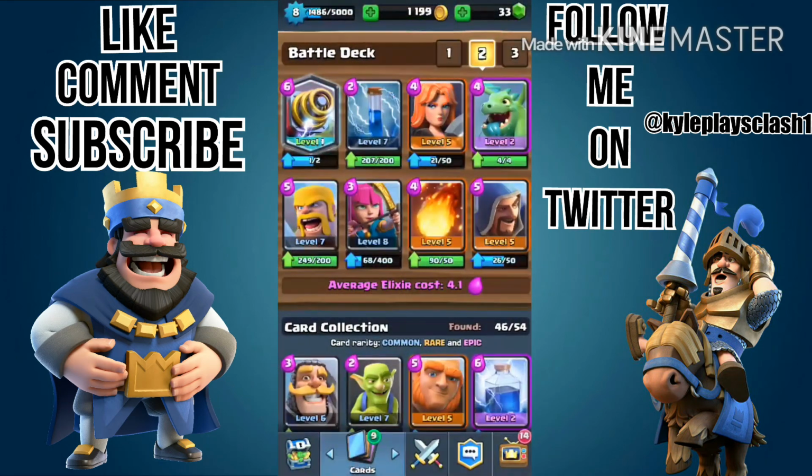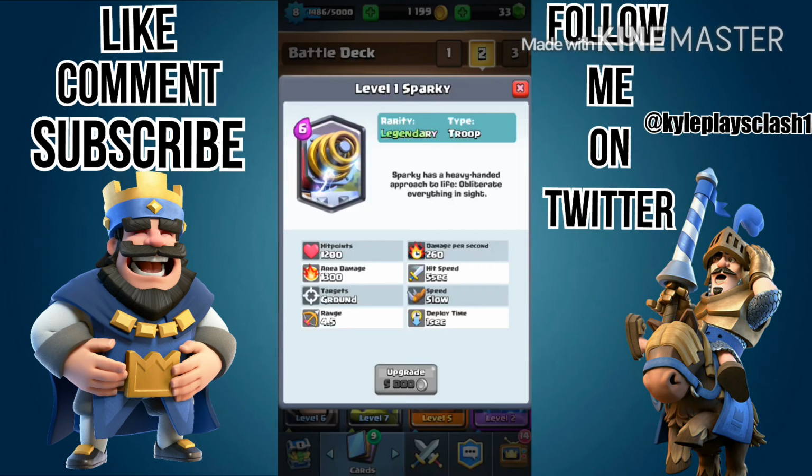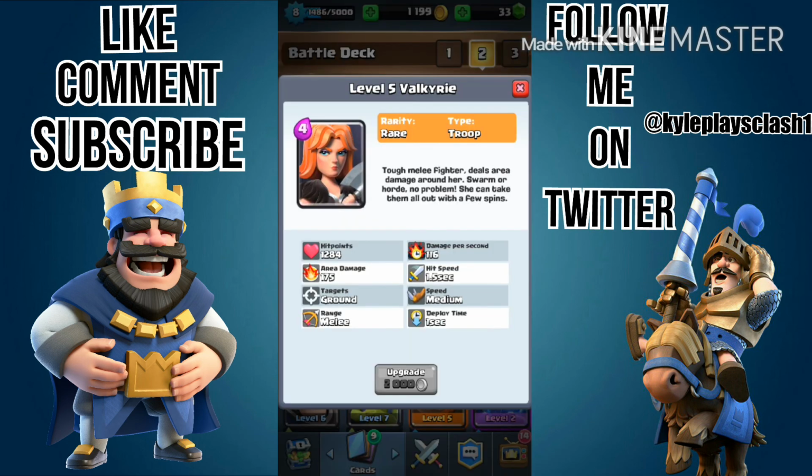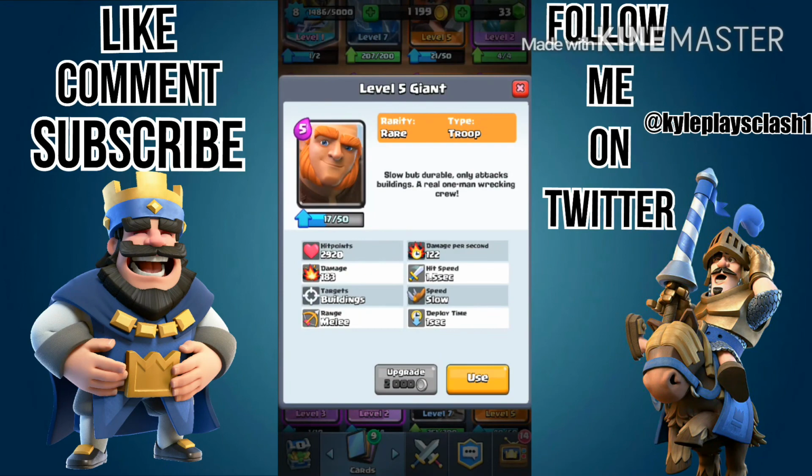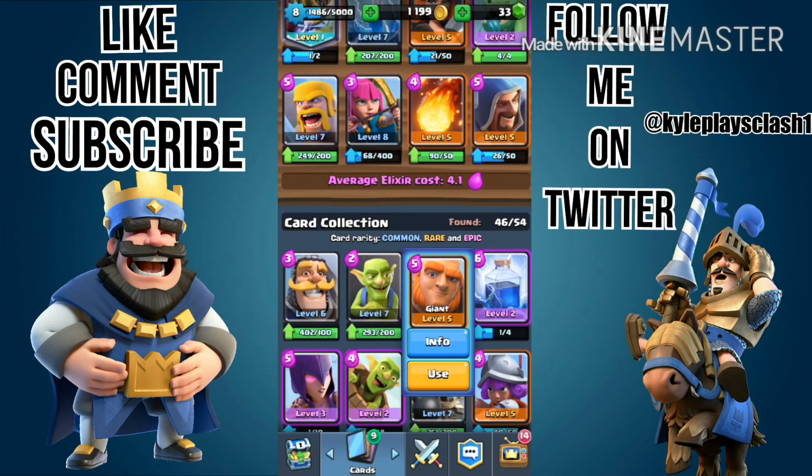But once again, here's my deck. It's 4.1. I mean, just look at that beautifulness. Oh my gosh, just look at it. 260 damage per second. Area damage 1300, which is amazing. Of course, 5-second hit speed, targets ground, 4.5 range, deploy time 1 second, which is amazing, and it's got 1200 hit points, which I'm pretty sure is about what the Valkyrie has at level 5 for me. But the Giant, well, 2920. But anyways, I'm getting off subject here.